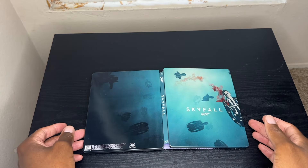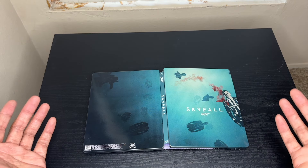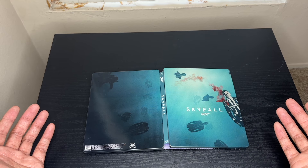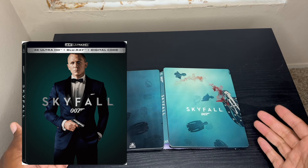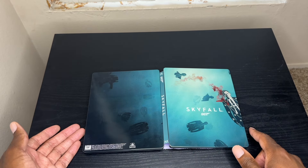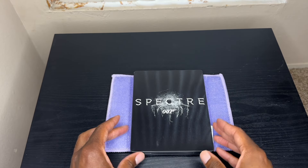The only Daniel Craig film I really dislike is Spectre — though No Time to Die is so good it actually makes Spectre better. The next is Skyfall — I love this artwork, it's amazing. Some of these you can still get on Amazon, prices vary depending on which one, but I really do love this title sequence artwork.